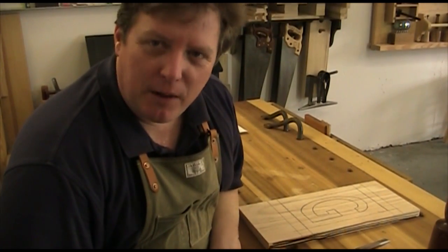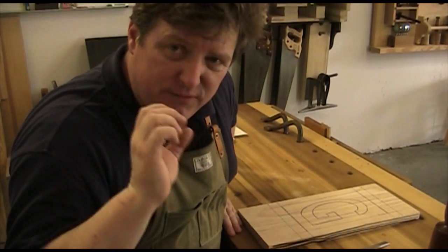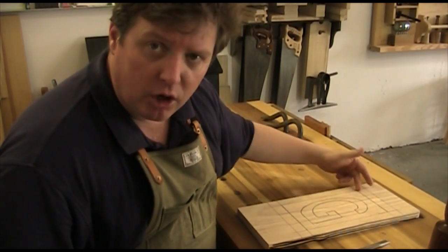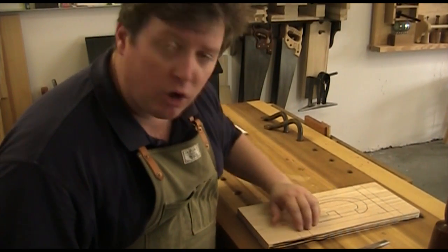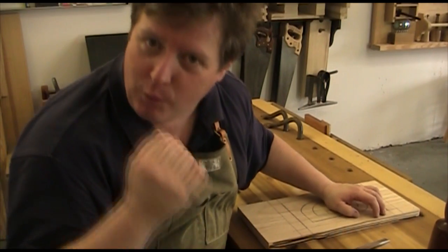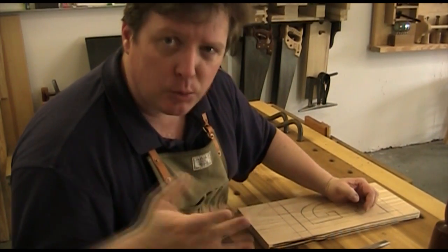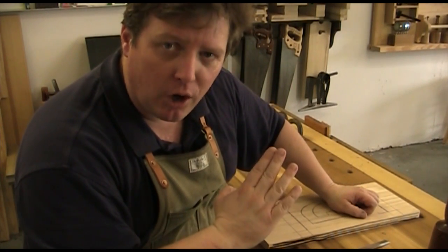Okay, now we're getting to the fun part. We made the outline all along the outside, and you had to really focus when you were doing the up and down one, a lot more than doing the across the grain, because the across the grain can take a lot of abuse. But when you're going with the grain, because wood is very weak going with the grain, we really had to take precautions. Analyze where it was going to fail, and let it fail into the waste side of the wood.